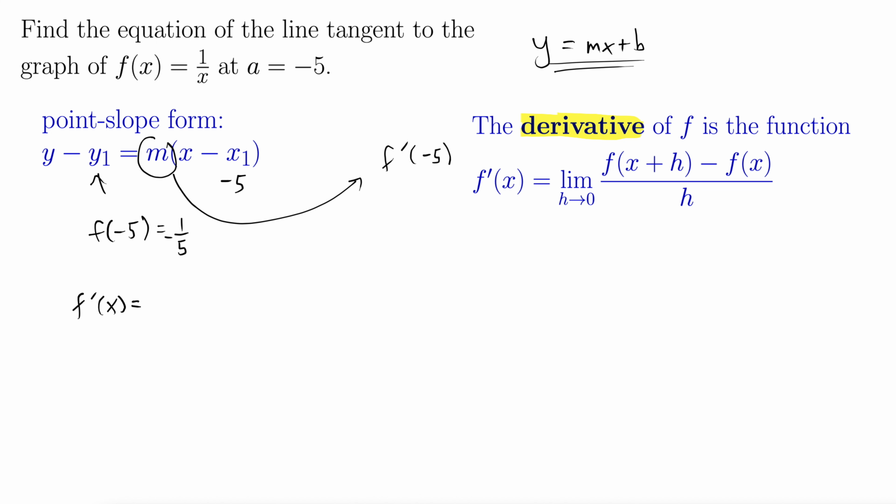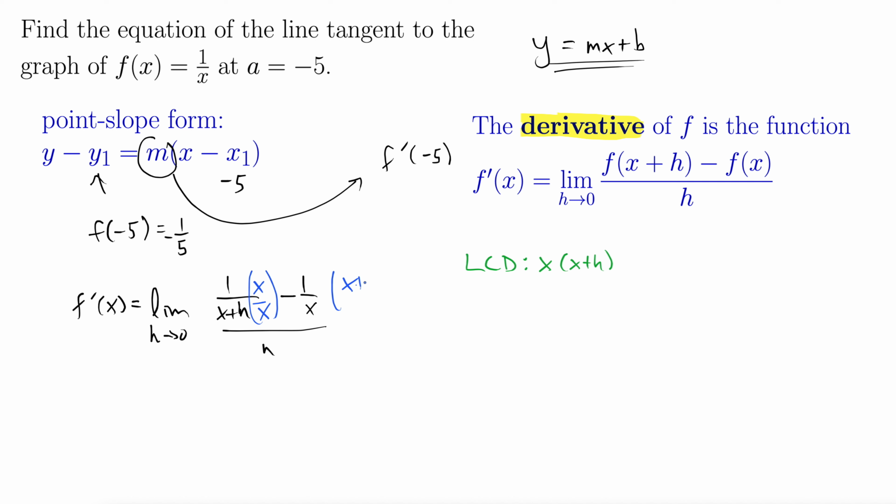Recall that the limit definition of the derivative is the limit as h goes to 0 of f of x plus h minus f of x, all over h. In our particular case of f of x equals 1 over x, we have the limit as h goes to 0 of 1 over x plus h minus 1 over x, all over h. That first term there is f of x plus h, and the second term is f of x. Next, we need to do something with these denominators, x plus h and x. So let's do an LCD, least common denominator, of, well, it looks like it's going to be x times x plus h. Okay, so that means we need to multiply the first term by x over x, and the second term by x plus h over x plus h to get that denominator sorted out.